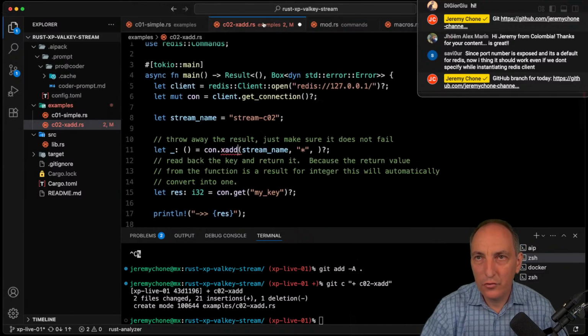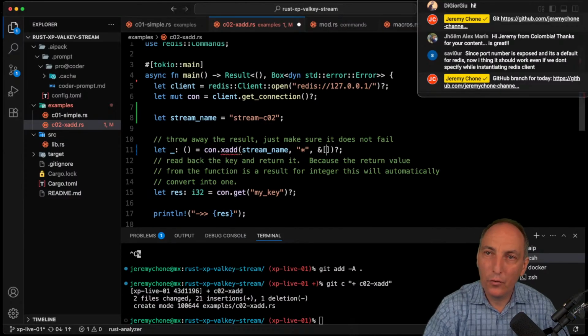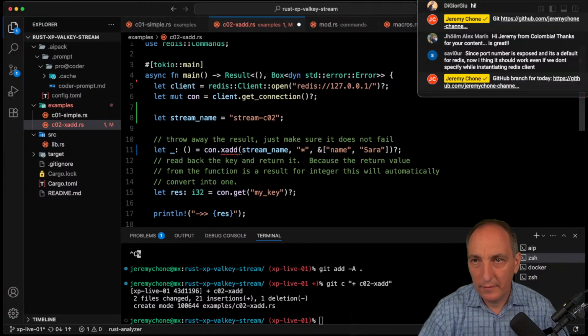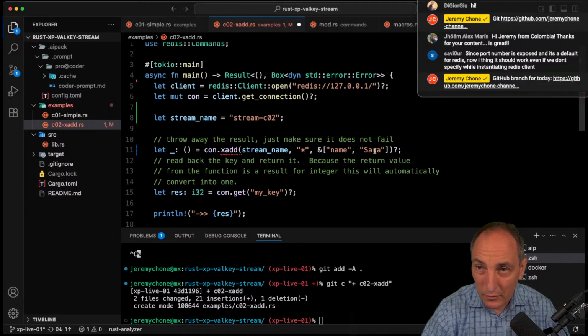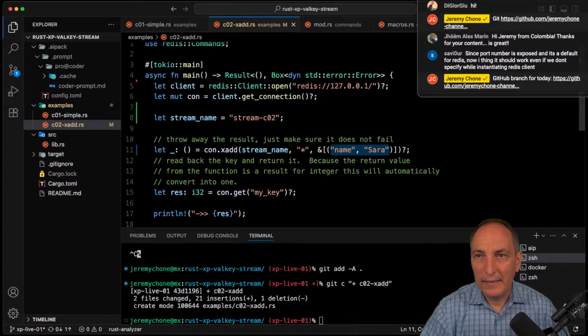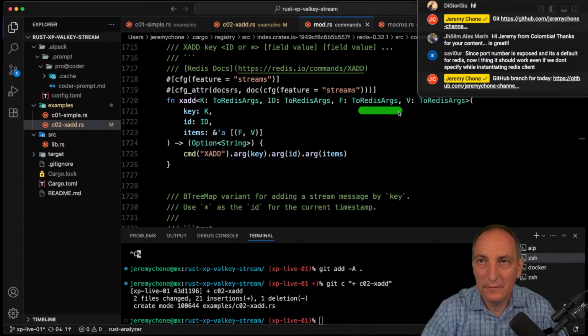So we're going to assume here that we can do something like that. And I know it works because they said it works. So we're going to do a name, for example. And we're going to do Sarah. It's what they had in one thing. So again, it's name value pair, and that is a tuple. So that will be actually wrong here. Try to do a tuple like that. Okay. And because static strings, they have implemented that guy, we are good to go.